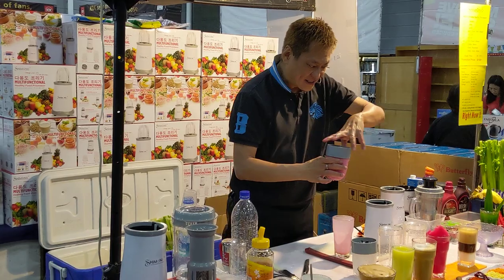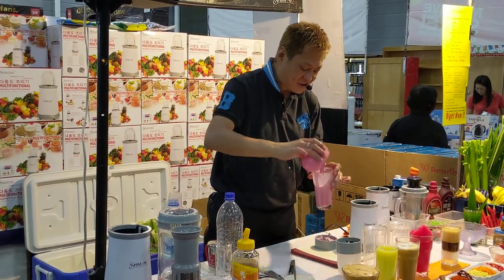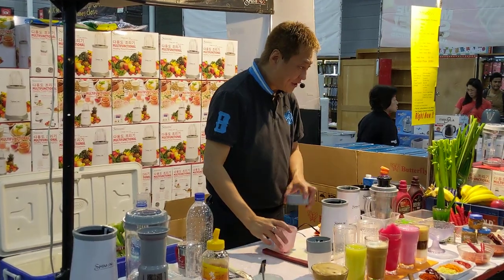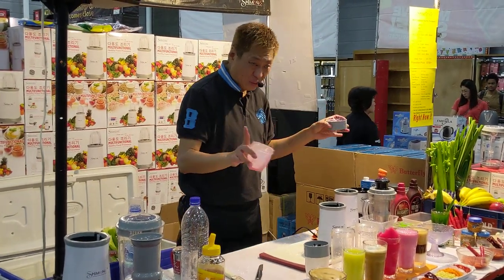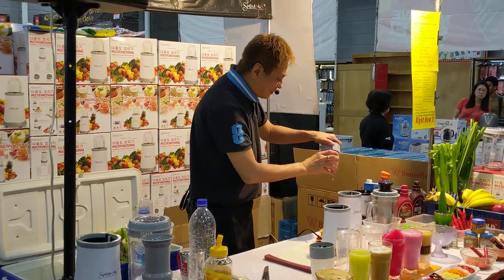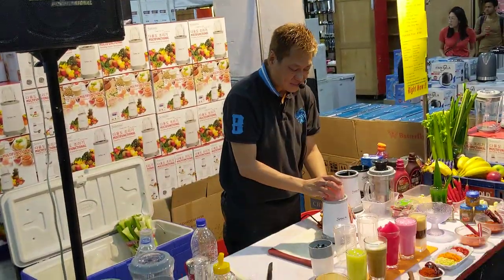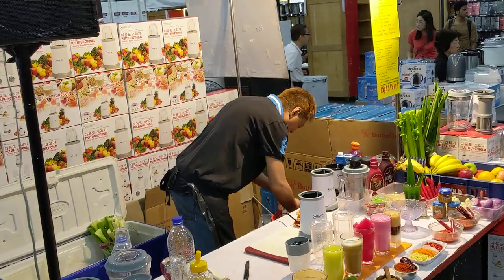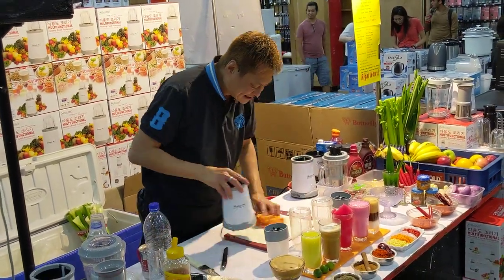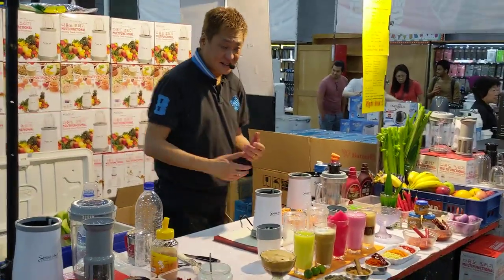So here in 10 seconds like this, you can have yourself a mixture of strawberry, kiwi, mango, avocado, papaya, or banana with strawberry syrup here. And most importantly, there's nothing else to wash. It's only the cups in the blink, in 10 seconds as well. So you rinse some water, or maybe put some water inside, spin like a washing machine for 1-2 seconds, rinse under clean running tap water again, and it's done. So every process goes in seconds, and every process you wash and clean in seconds as well.